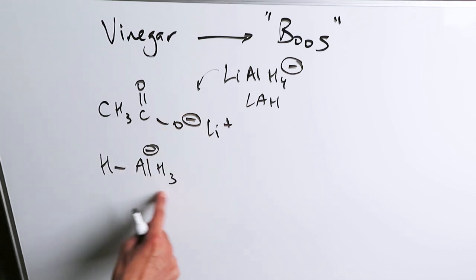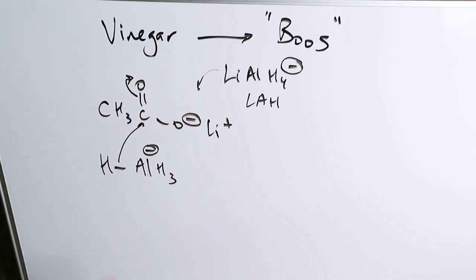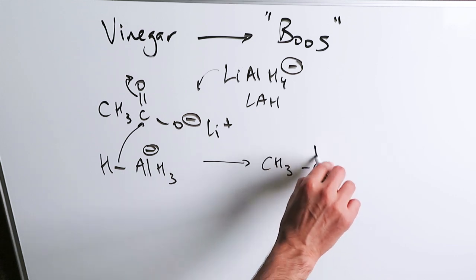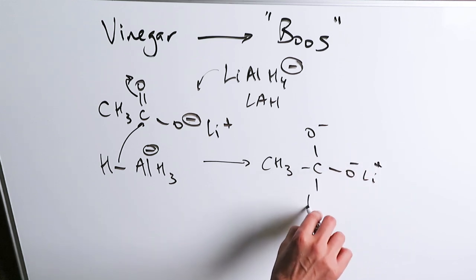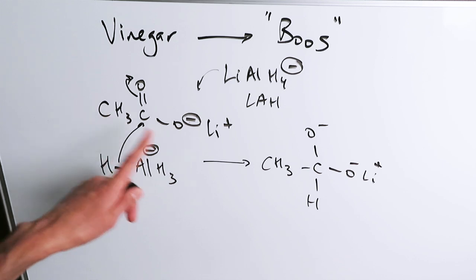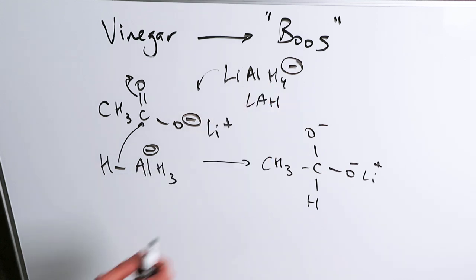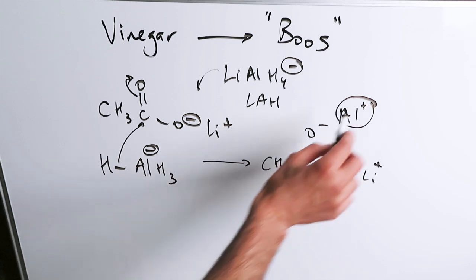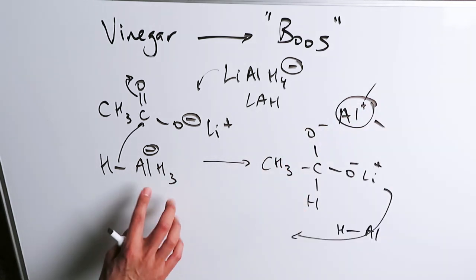Now you have this negatively charged nucleophile. It's basic. This hydrogen is going to attack over here and it's going to bond to this carbon. What you will end up seeing is this. You'll have CH3, you have a C, you have O minus. You still have this O and Li, O minus and Li positive. Now you brought a hydrogen. You're going to get the conversion of this carboxylic acid into an alcohol by the donation of two hydrogens from lithium aluminum hydride. This negatively charged item will now associate with an aluminum complex, and we'll keep it just that. It's bonded to other items, but we'll keep it like that. Now what we have is another round of this base, aluminum hydride.